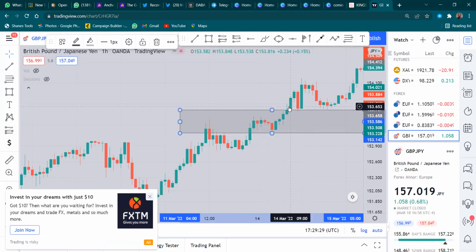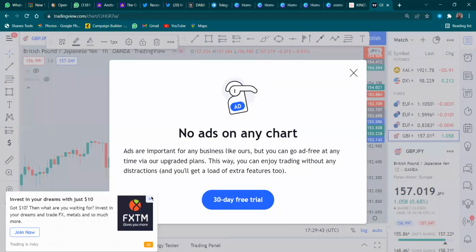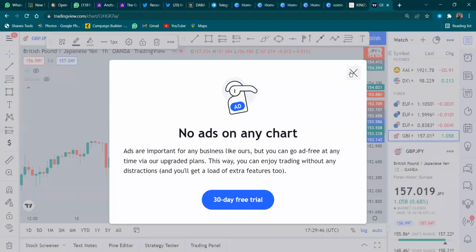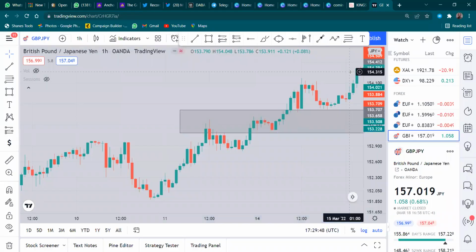What I'm waiting for is that I want this market to come back down here. Whenever the market comes back to 153.559, it should buy for me automatically, whether I'm there or not. This is like scheduling a call. Do you know about Zoom schedule, where you can schedule a call on Zoom? Let's say for 7 p.m., and automatically when it is 7 p.m. the Zoom meeting starts. Have you experienced something like that before?